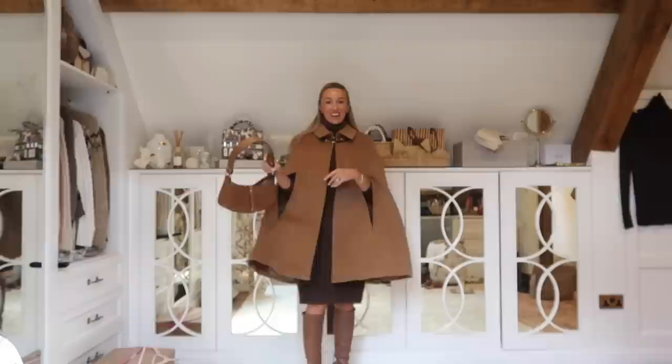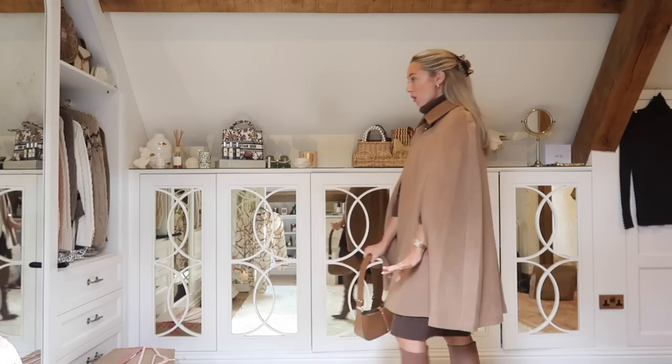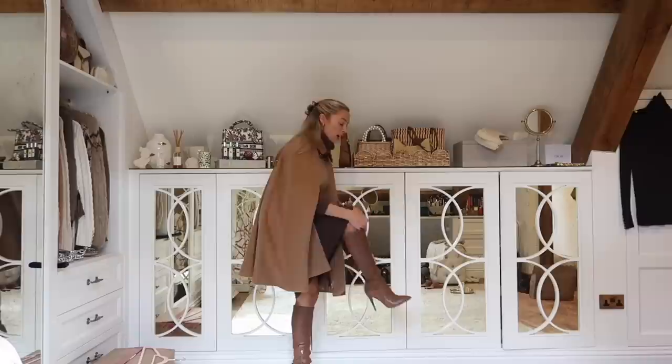I'm actually not disliking it with the dress, to be honest. I think that's pretty cute. What about with a different pair of shoes? I need to get some opaque brown tights. I think that could work quite well in my autumn wardrobe.